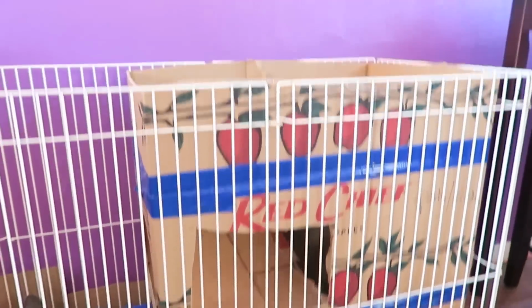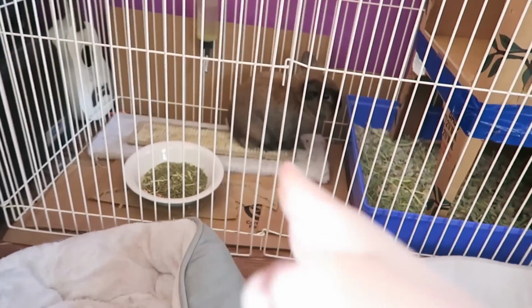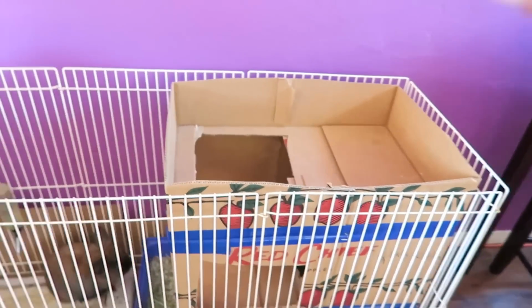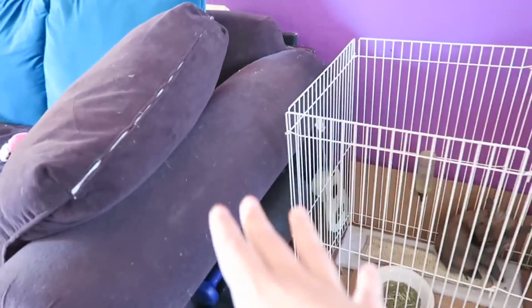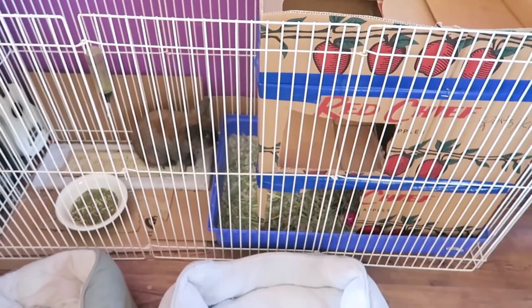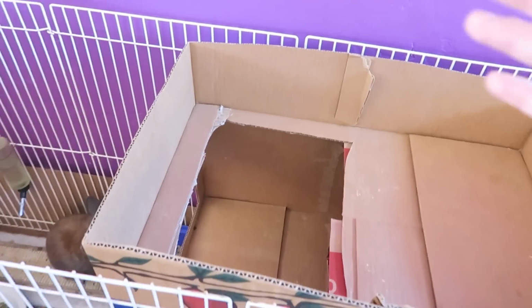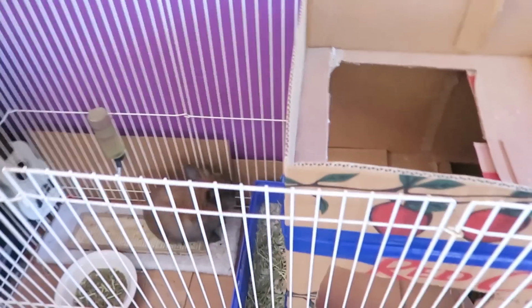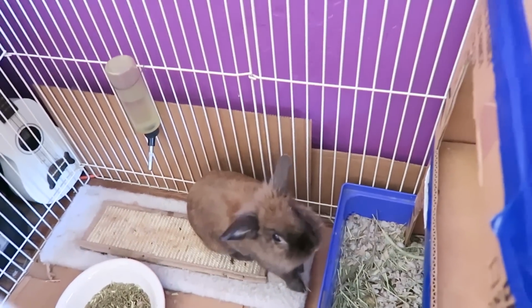Oh, this cake's stretching. Lee set up a new little rig here for Fizzgig, so he has more room in his little front yard area and his skyscraper used to be against the couch, and then Yoshi used to jump into it and go all the way down because he wanted to eat the bunny poop. So we had to block this off with a book and a pillow, and then Yoshi would just sit on the pillow and whine. Yeah, Fizzgig likes it. So that's the most important part.